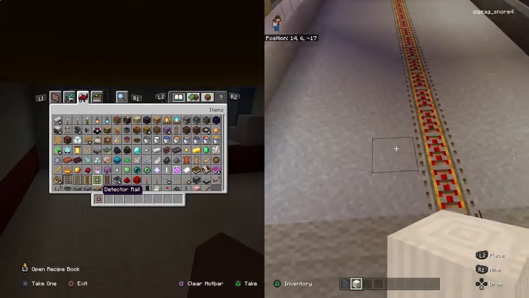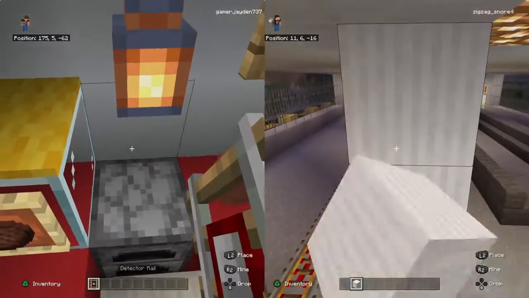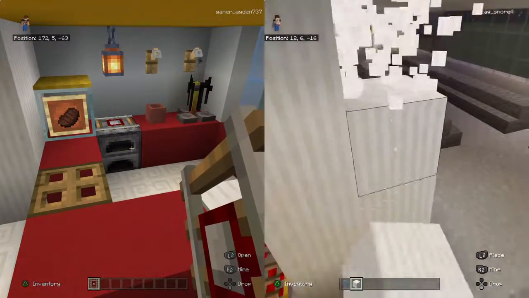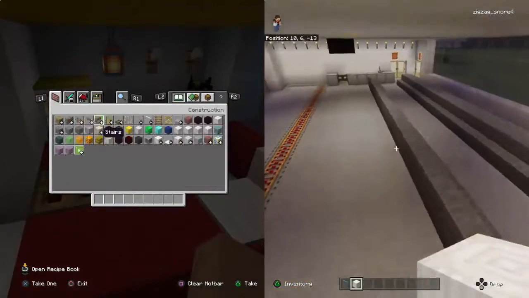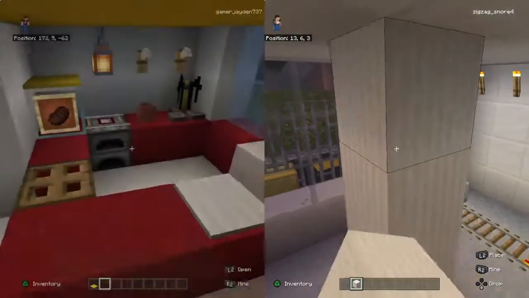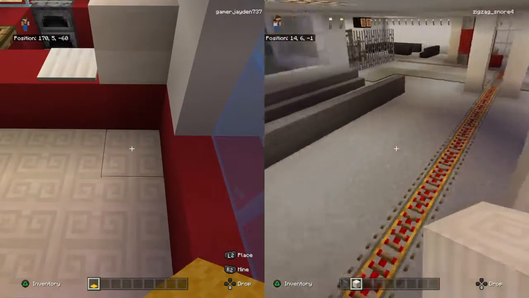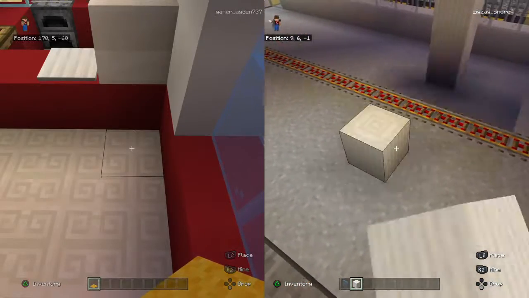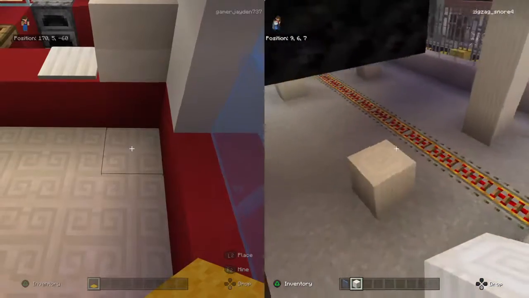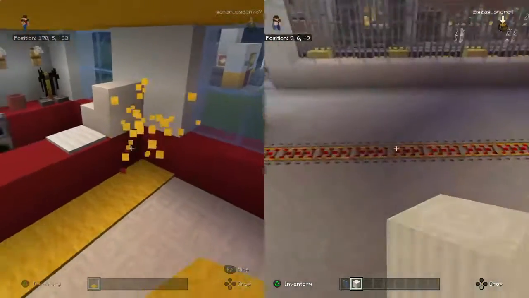Because that is basically just going to sit on top of the furnace. It just looks a little bit better in my opinion. We're going to use a little bit of red carpet just kind of like in front of this counter space here. A little bit, just like that. This is nice, makes it look a little bit nicer, I think.